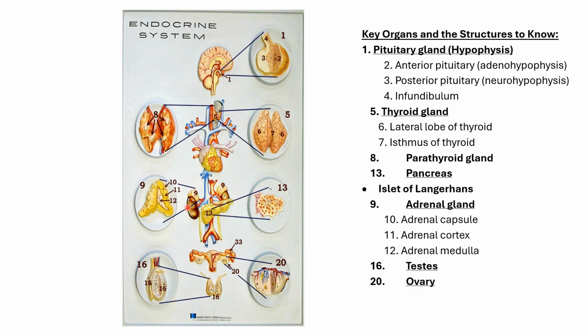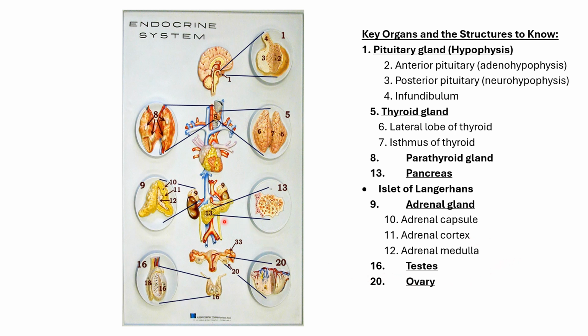Now this brings us to the adrenal glands. Adrenal glands are triangular structures. These are labeled number 9 over here. They are sitting on top of the kidney. And each adrenal gland is covered by a capsule. So the outermost layer is a capsule which is labeled number 10. Inside the capsule, the outer portion of the adrenal gland is known as the cortex and the inner portion of the adrenal gland is known as the medulla. So this number 12 is the medulla, number 11 is the cortex, and 10 is the surrounding capsule. These adrenal glands are sitting on top of each kidney, labeled number 9 in this diagram.